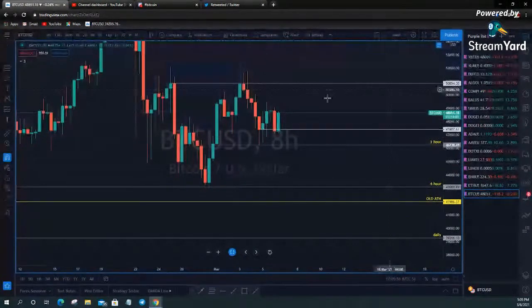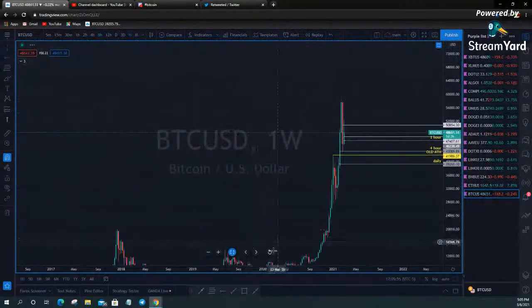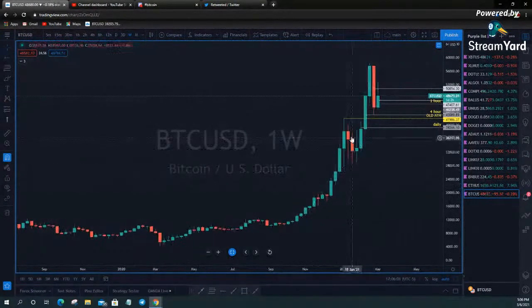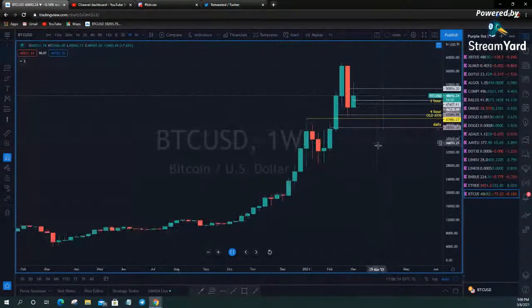Let's go into Stellar. So long term on Bitcoin, I'm still a bull. I buy red weekly candles. So I bought some here last week, on Sunday, and like I always buy weekly candles. The fact that this weekly candle came down to roughly the midpoint of this bullish candle right here, that's pretty good. This weekly candle is going to end tomorrow. So there wasn't a very strong bullish push. You did get up in there, but you've since retraced. And right now you're trading right at the close of this bullish candle and the open of this bullish candle.